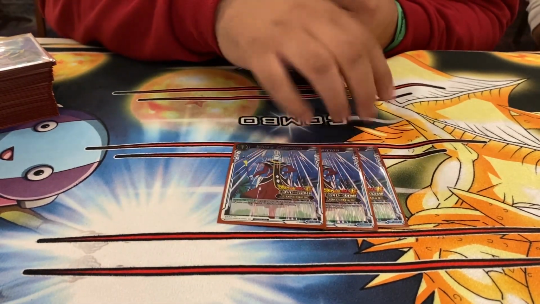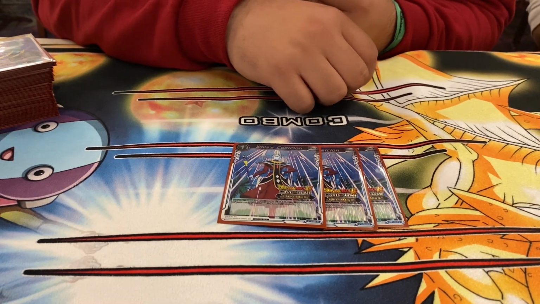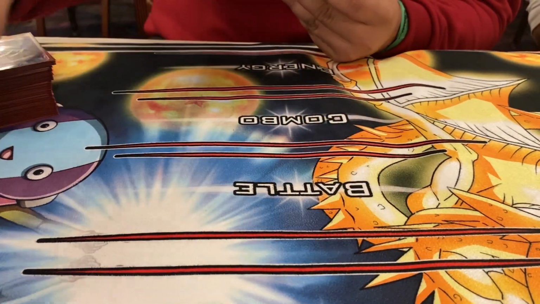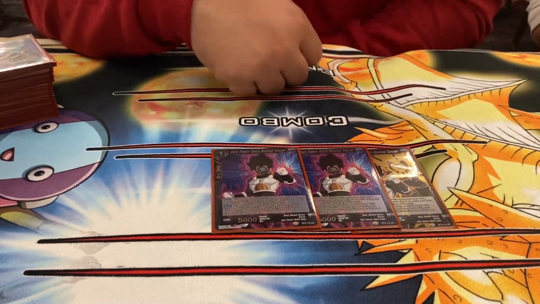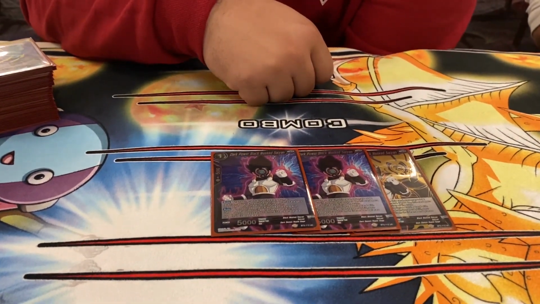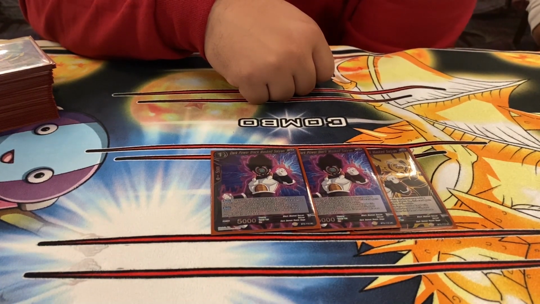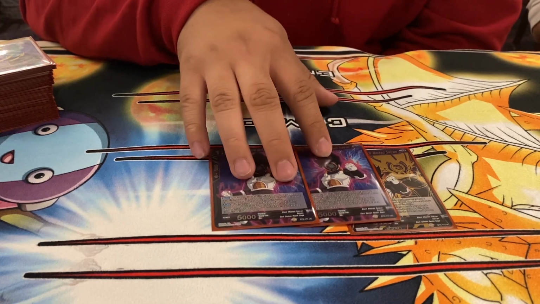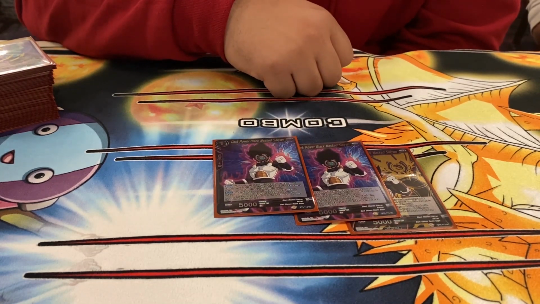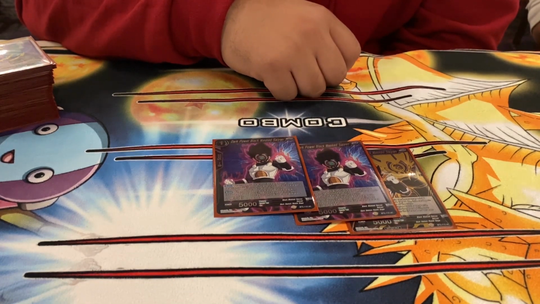3 Coercion just because of aggro like Boo or Gohan. More negates is good against that. And then 3 Black Mass Saiyans. It was for that cell loop thing that the egg guy was playing. The egg guy. Yeah. And for Jiren as well. Stops him from really spamming the board.